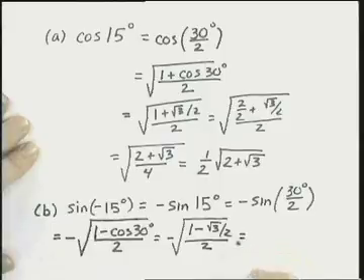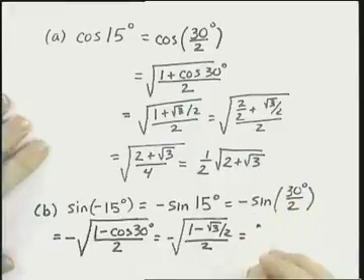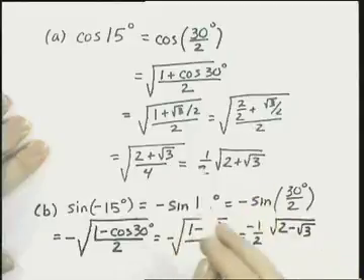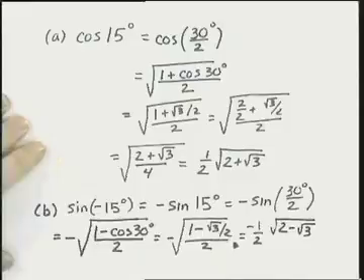Finally, this is going to simplify a lot like this guy did. It'll eventually turn out to be the negative 1/2, again that negative, and then we're going to get square root of 2 minus the square root of 3. The simplification process works just like the one up here, only it's a minus instead of a plus. So hopefully that doesn't cause any confusion.